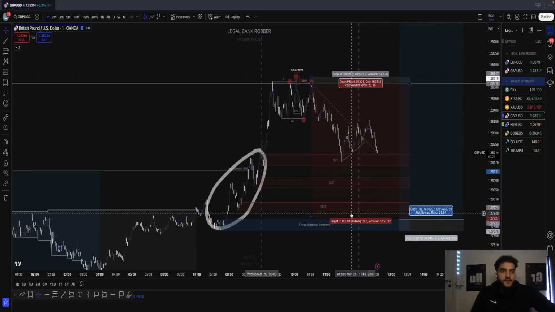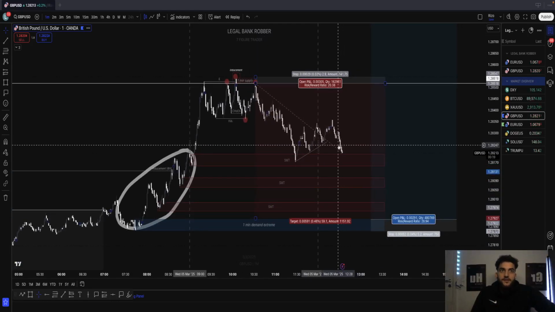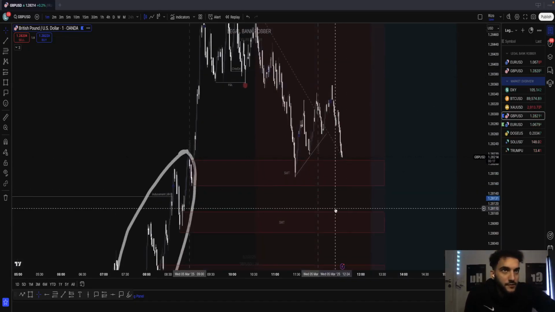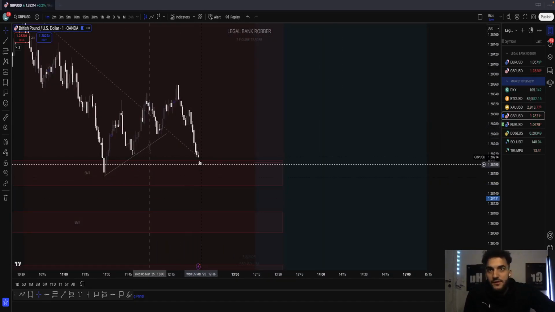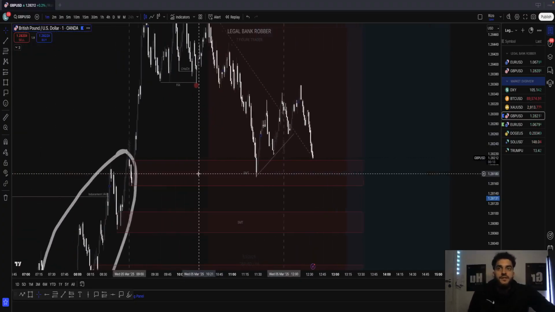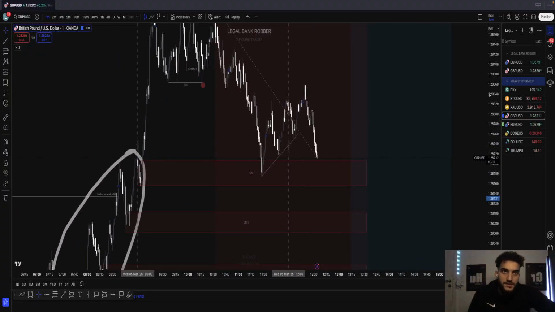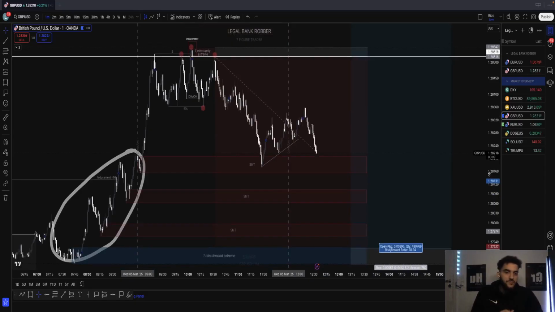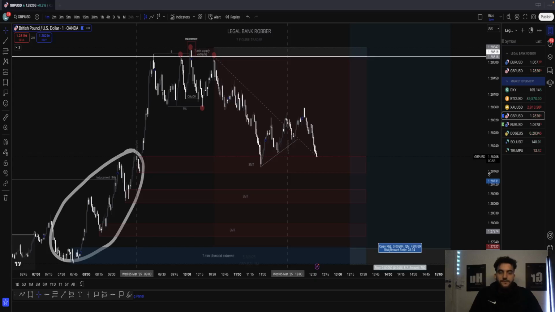So that's basically it, and I just want to show you that, look, it's just textbook. You can see the market is sweeping out all of this liquidity again, because liquidity leads the show, not your change of character, not the break of structure, not your trend is your friend, or higher highs, lows. No, liquidity leads the show. Once you understand the market phases and liquidity phases, you will understand everything in this market.